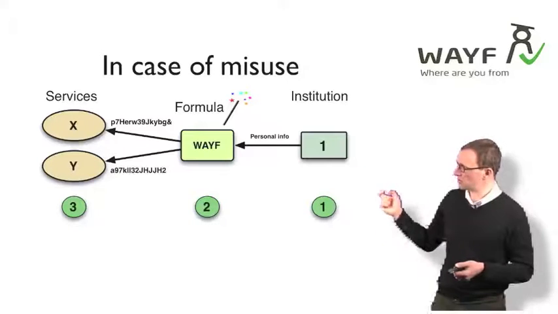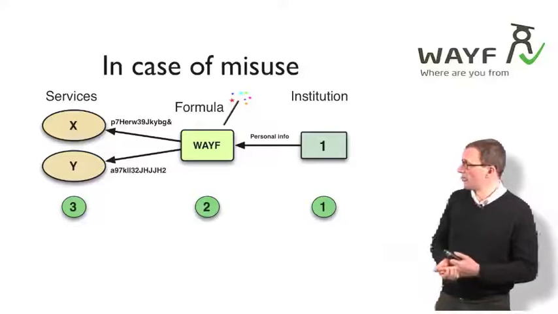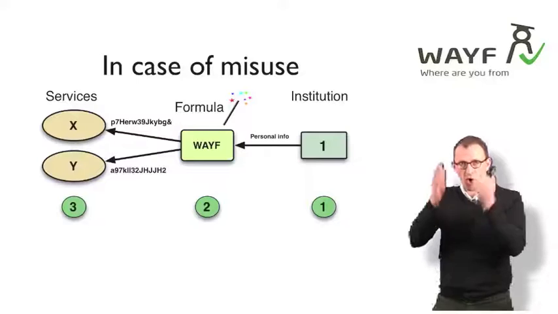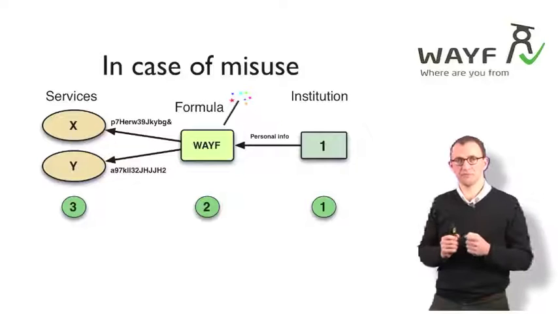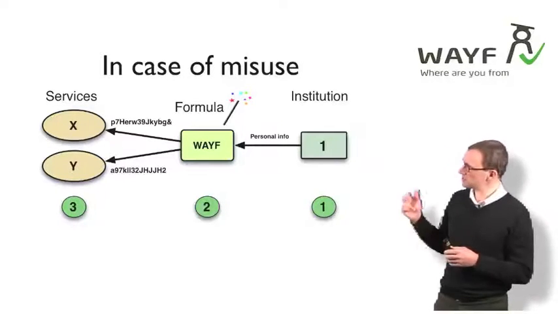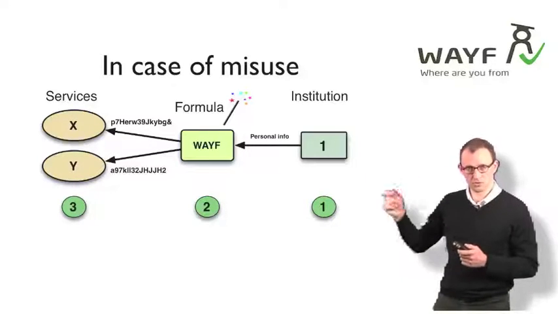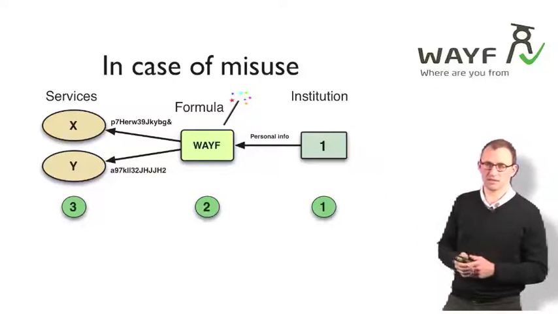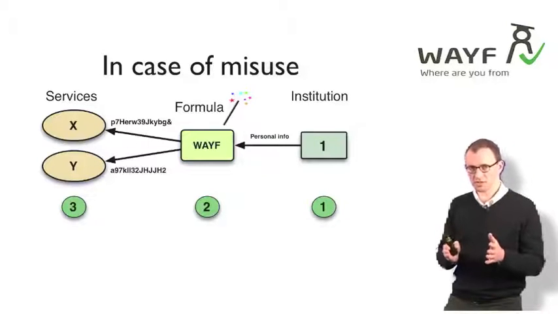So the service comes along and says, who is this user? And we say, we don't know. We only have the formula. But we may go to the institution and run through with this secret formula all data for all users, and when we find a match, we can tell who the person was. We can identify the person. So it takes 3 parties to do this trick: the service with the result, with the pseudonym, the secret formula, and the input data at the identity provider. This is a very secure setup.